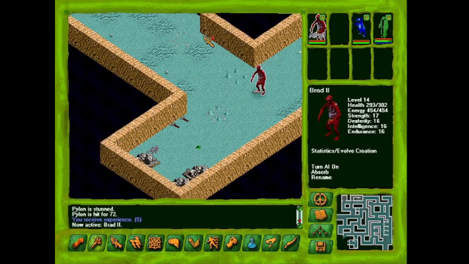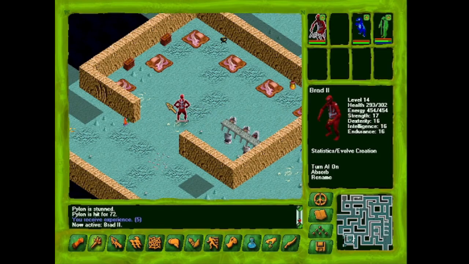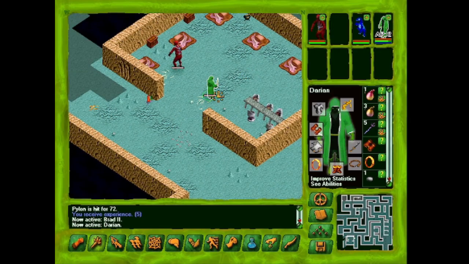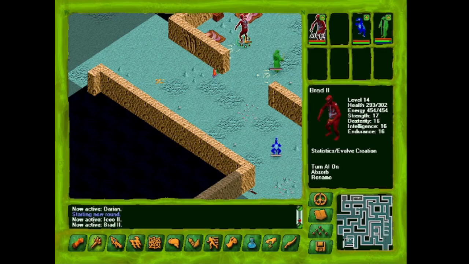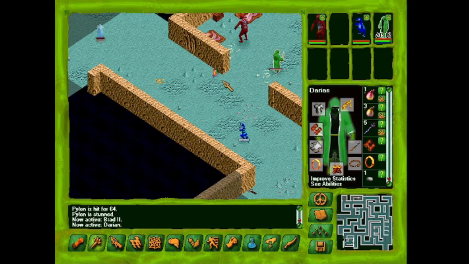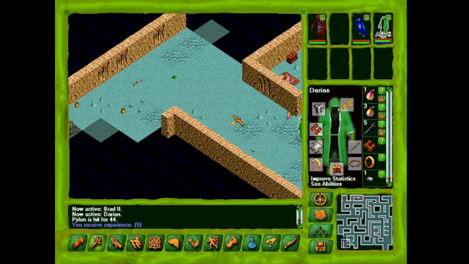Alright, scout for it a little bit more. There's another pylon. Duck in this room. Ooh, that was a little closer than I was wanting to see. Alright, wait there. The old two tap. Ooh, yeah, not good. Alright, you throw a couple this way. Good.